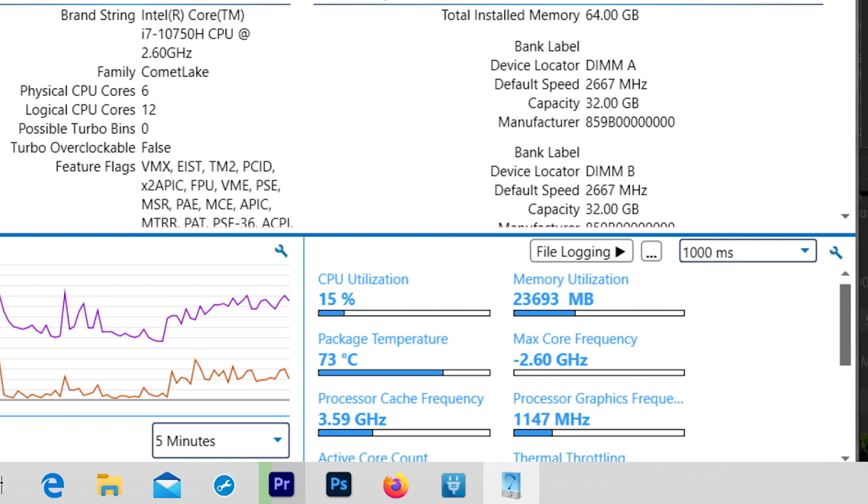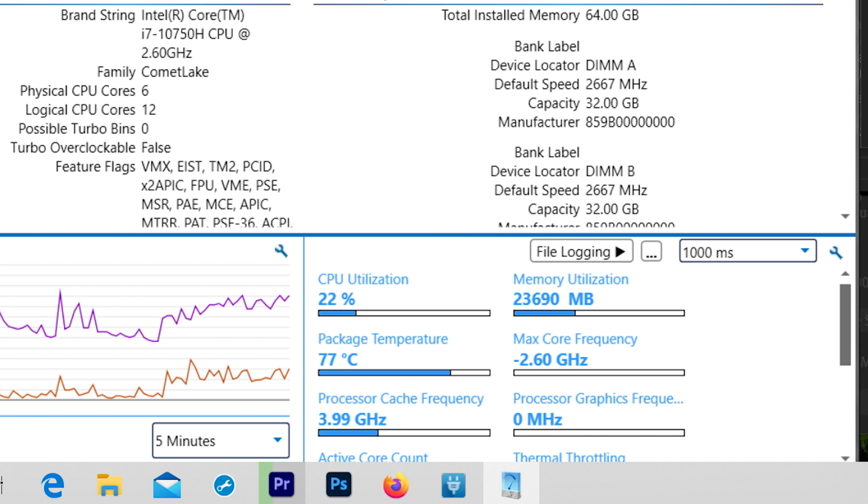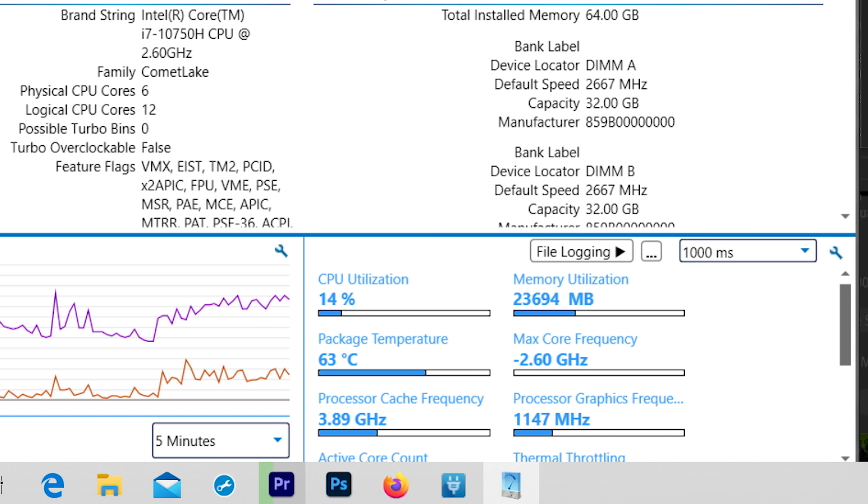The render speed actually isn't all that bad — it's faster than the MacBook, and so much faster now that I've upgraded the SSD and the RAM. But if you invest in a beefy CPU, you kind of hope to get more out of it. That bottleneck might have something to do with the 1650 Ti, as it doesn't have access to some of the newer encoding technologies — but it does lead to a balanced computer.